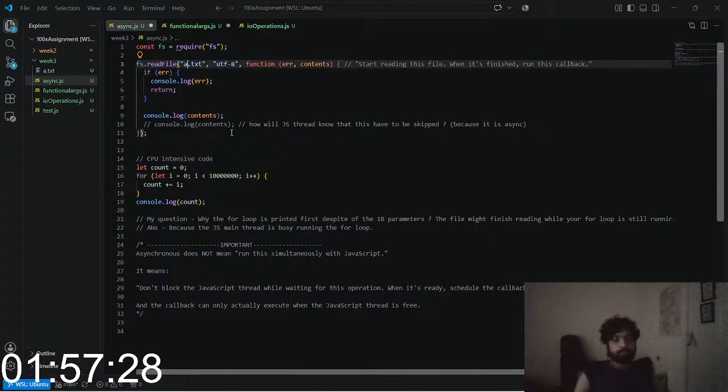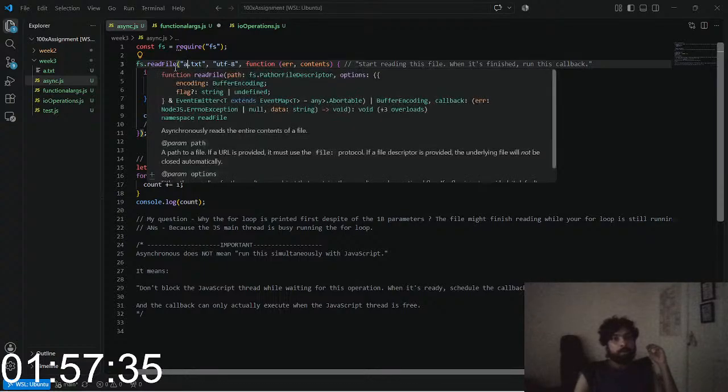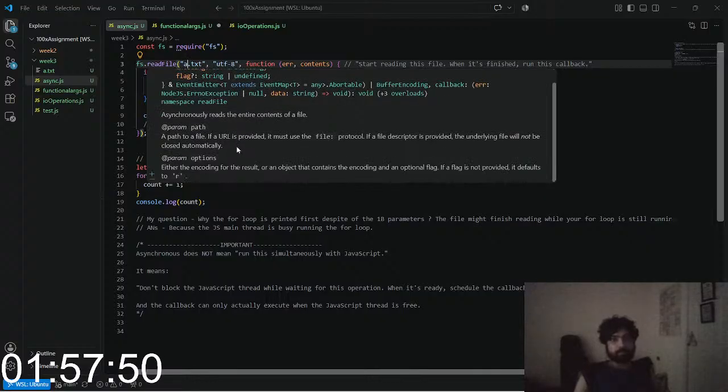It's not necessary that Node.js has permissions to read from your file. It's not necessary the file is available right now. It might be that the file is very big to be read. Hence, there are a lot of things that can go wrong. If things go wrong, the Node.js runtime will tell you that in this ERR variable. This ERR variable will tell you what went wrong. If everything went fine, ERR will become null and you will get the actual contents of the file here.